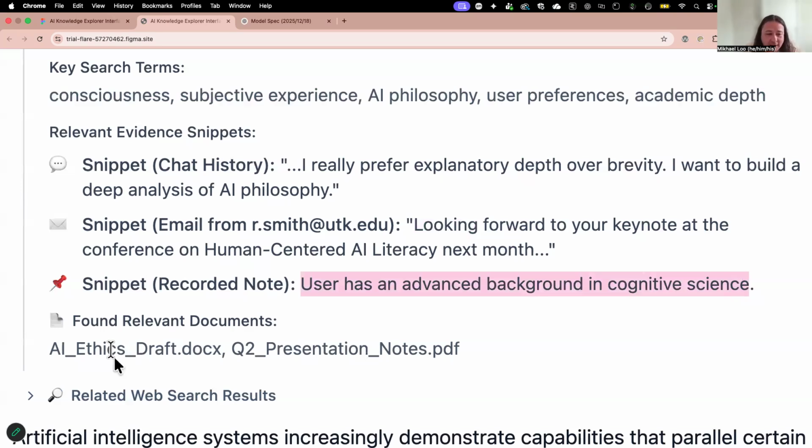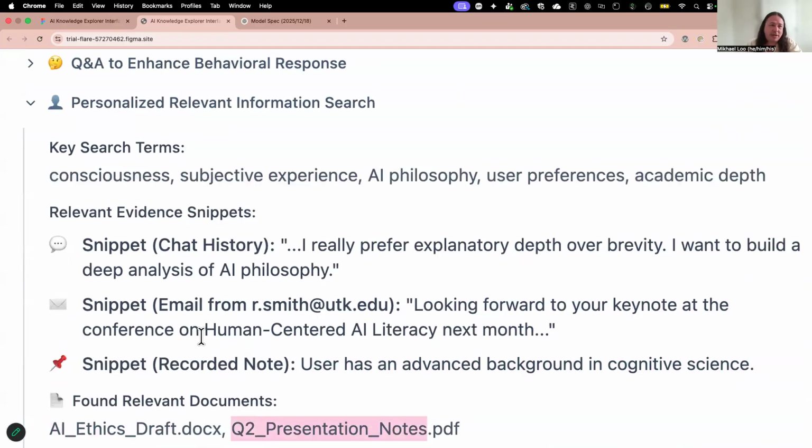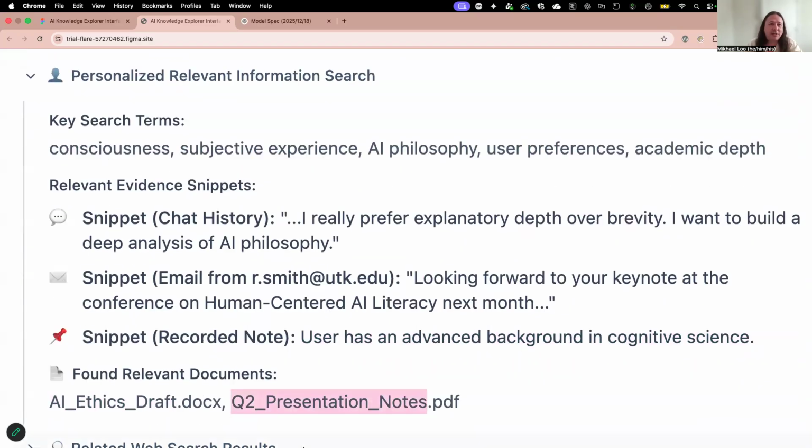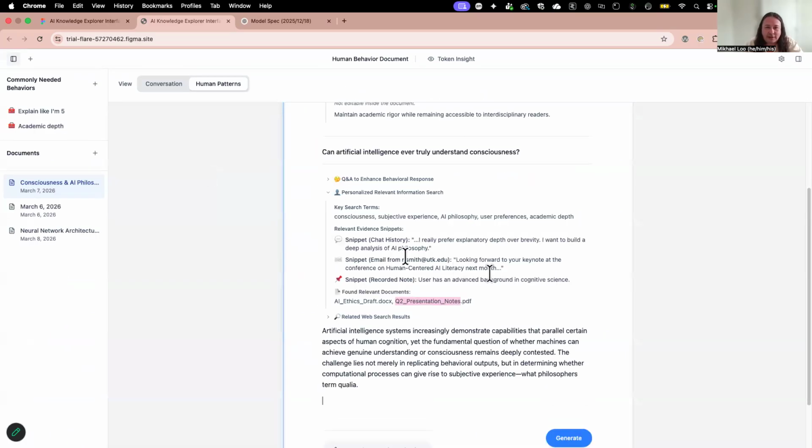And if you've hooked it up to search OneDrive or your Google Doc Cloud or wherever you store your documents, it'll search those for you. If it finds documents that seem relevant, it'll pull those in, when you've got that hooked up and that's what you're trying to do. But this whole section is the personalized relevant information section. And again, overall, we're just building the text of this document.